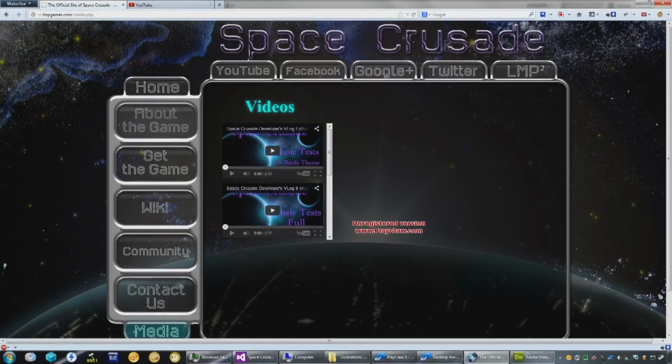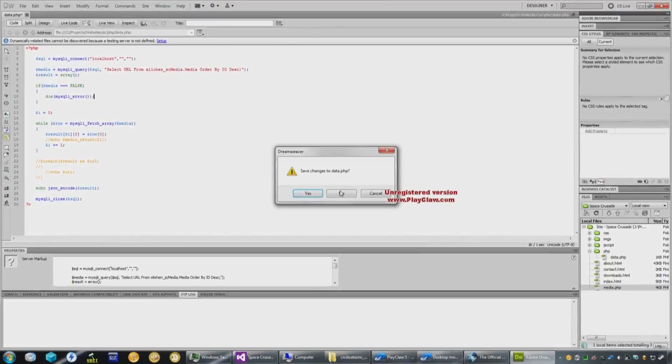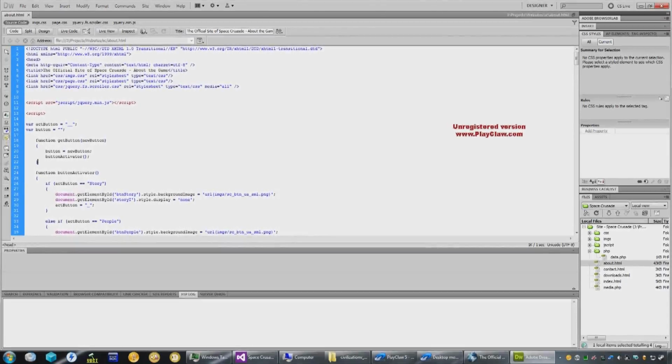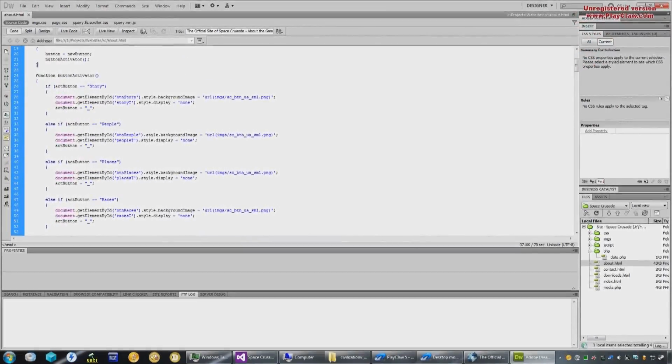So we split them along those bars, and then we just load them and style with CSS. It actually took me about a day and a half to figure this out and get it working properly. That's how the media is loaded onto the media page.